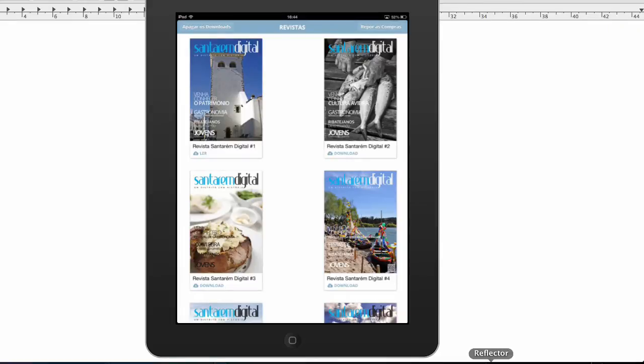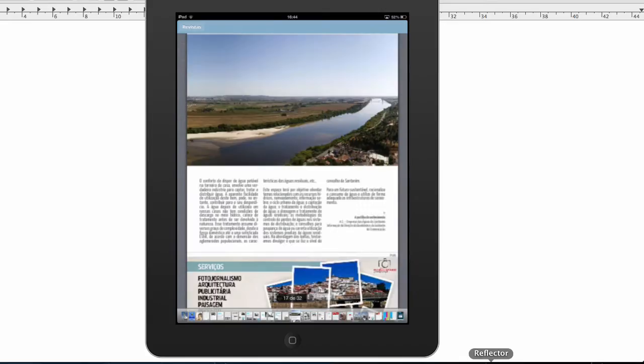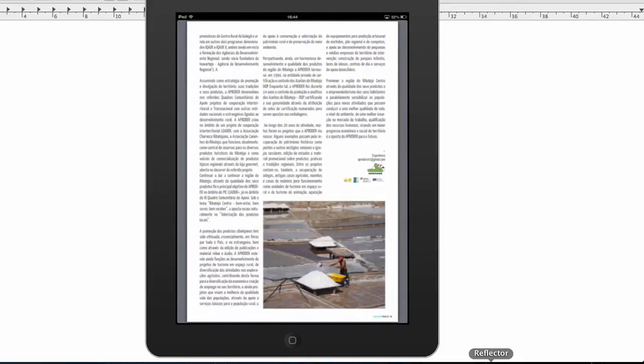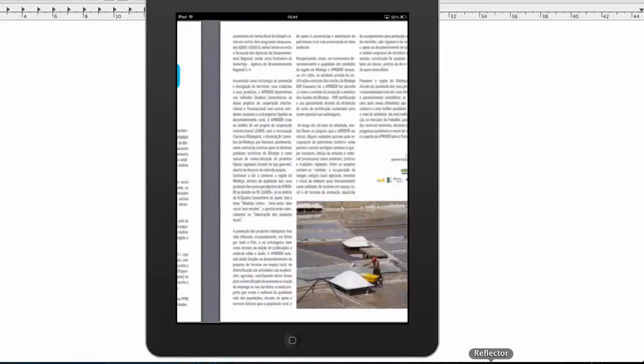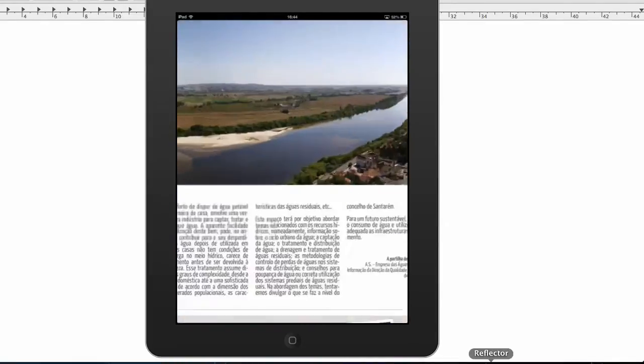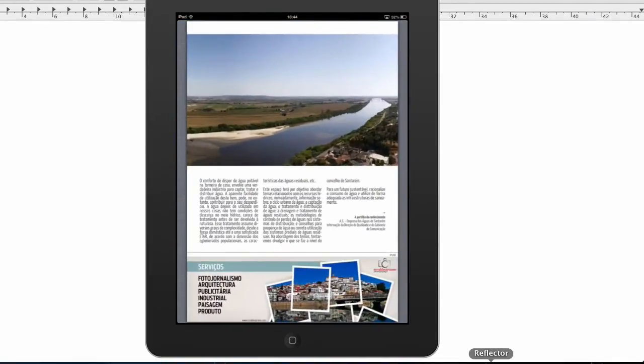You can see that Oscar here is using the blue template which we bundle along. Actually, it's a modified version of the blue template which we bundle along with the Newsstand template. Then I'm going to tap on the first item, and you can see the second magazine which he has open there. Then you can zoom in and out.